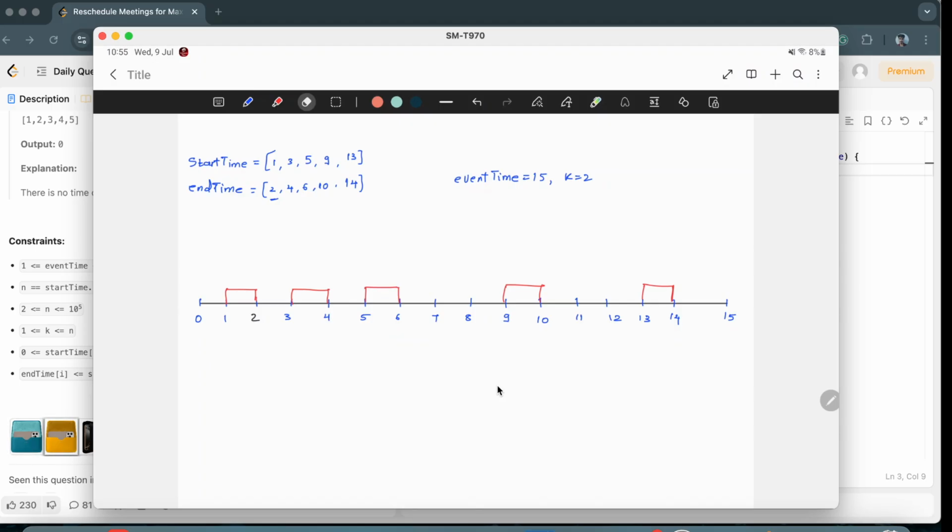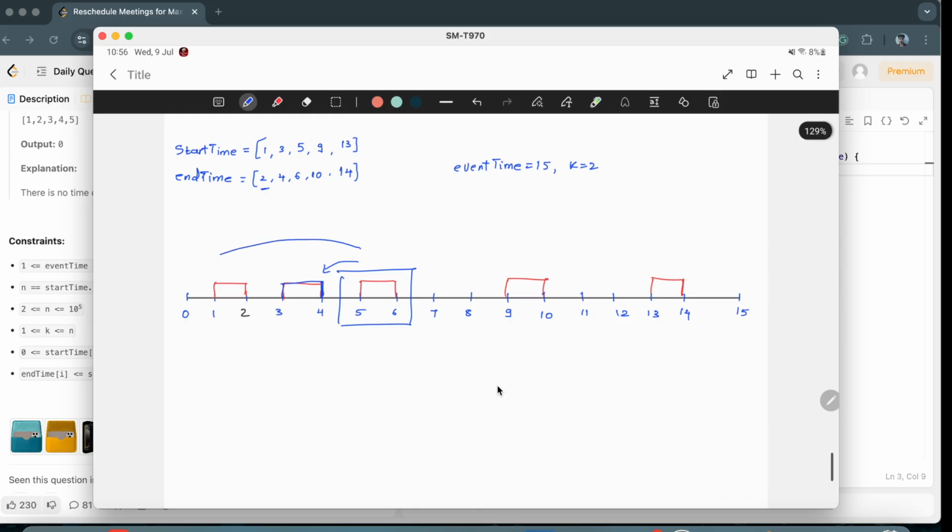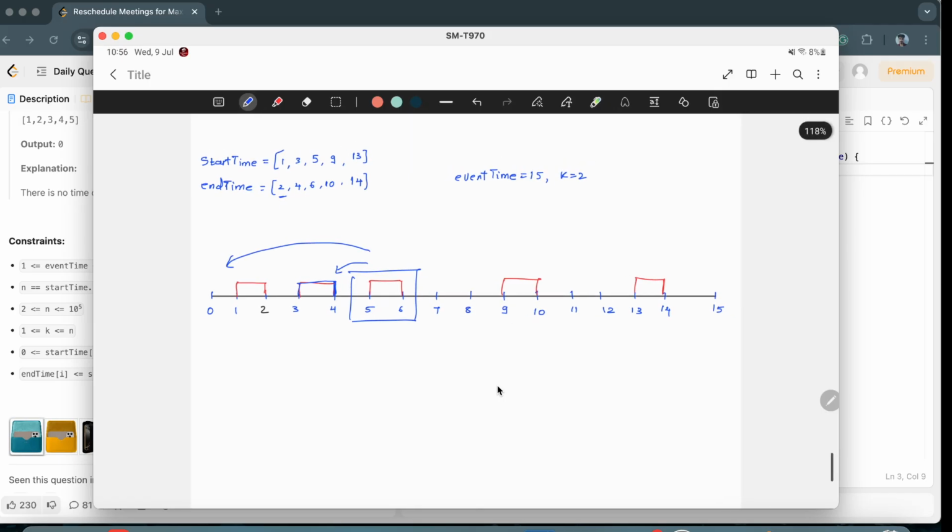The way we can reschedule these events is, let us suppose I try to reschedule the 5 to 6 event. I can shift this event at most to the left up to 4. Beyond this I cannot go further, because I cannot overlap this event with the previous event. Or even change the order: if I pick this event and place it over here, from 0 to 1, these options are not valid.